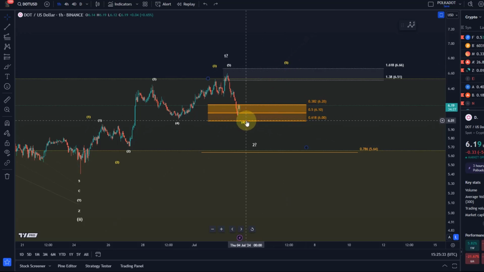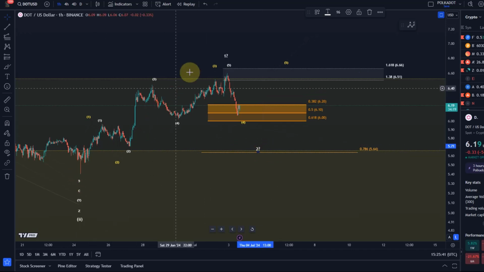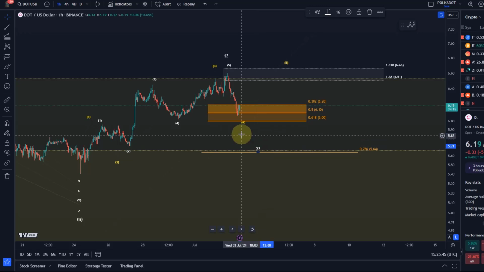If we break below $6 now, I would still watch the support for wave 2, which is 5.64. That is the level that then needs to hold to maintain the white count as at least a somewhat plausible scenario. But again, I won't trust it. So it's still something that could be traded, but it means it's definitely not an A+ setup, okay?